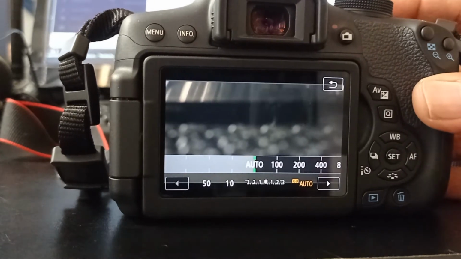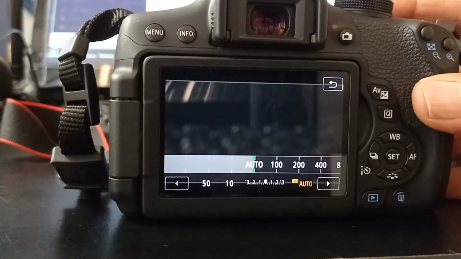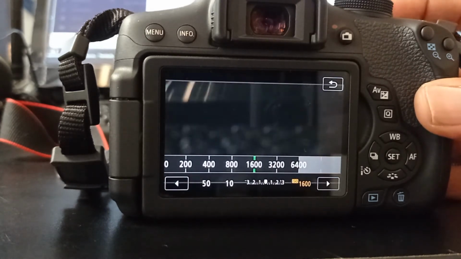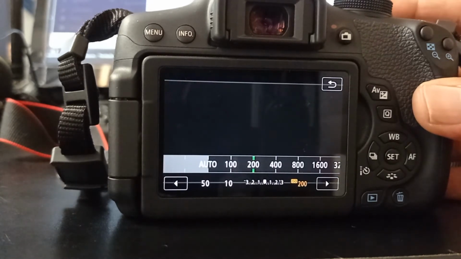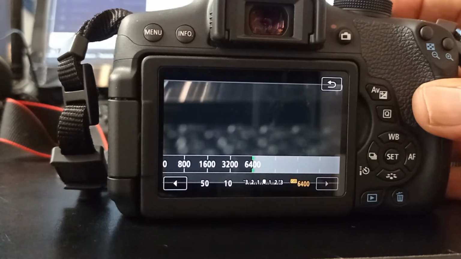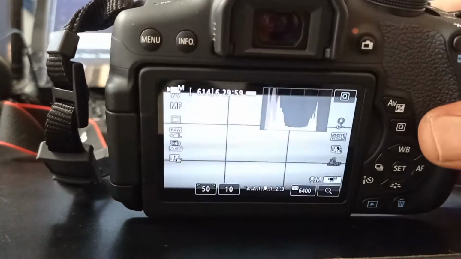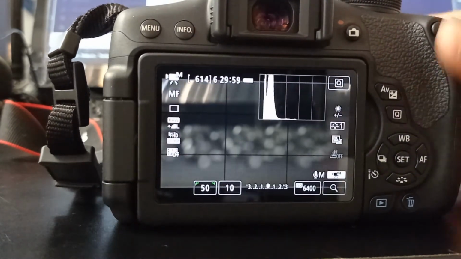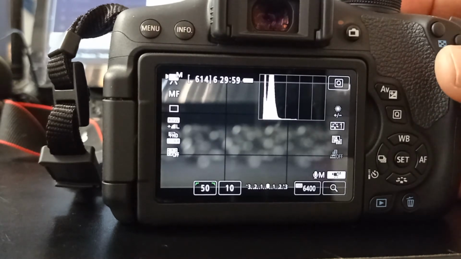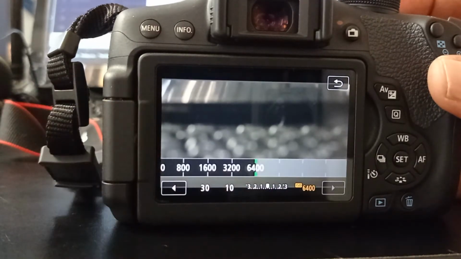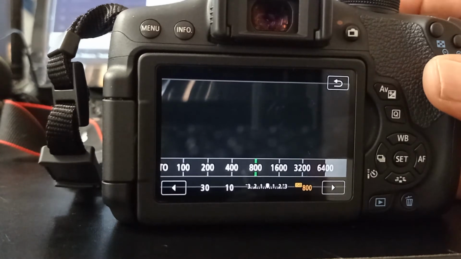Now, the last option here is your ISO. You have automatic. That means the camera sets the ISO for you. And you have manual ISO with jumps from 100 to 400, 800, 1600, 3200, and 6400. 6400 is your highest ISO, and it actually allows you to shoot in pretty dark environments. Unfortunately, there will come a time where the environment is so dark that you won't be able to use even 6400. Which is why all videographers worth their salt must now learn how to add video lighting.